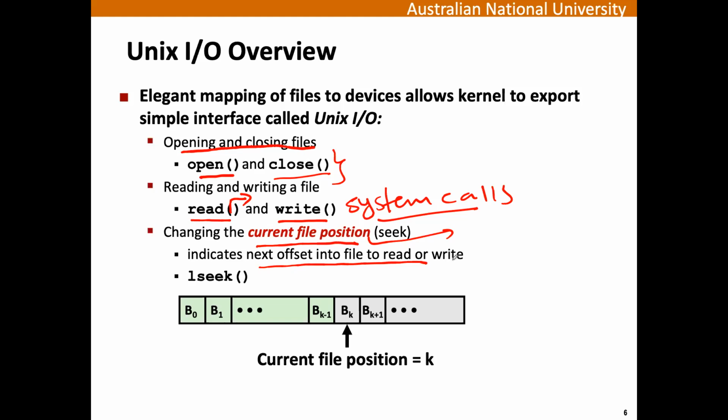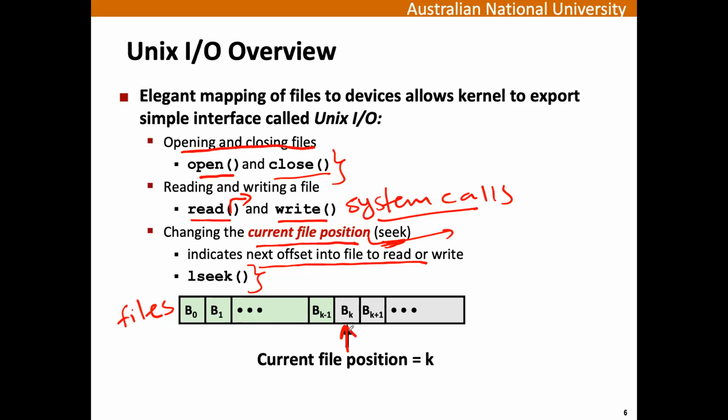You can also change this, and this is called a seek operation. You can also change the offset by doing an lseek. If you want to advance to a specific offset in the file, you can use the lseek system call to change the offset of a file and then do a read or write. So a file is just a sequence of bytes, and there is a variable inside the kernel that points to the current file position.